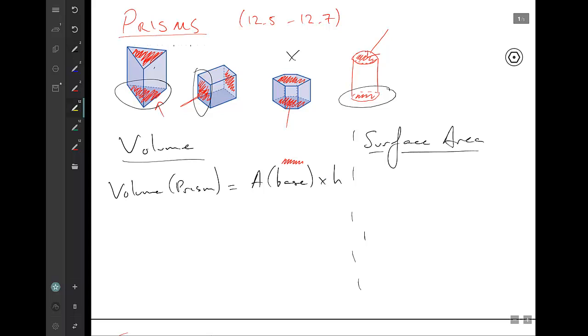I'm just going to look at the triangular prism. So in this case, what I tend to do is just color in each face as I go. So for instance, I know that the top and the bottom face are going to be the same. That was my condition for it being a prism in the first place. So I know I'm going to have 2 times T1, my triangular face 1.